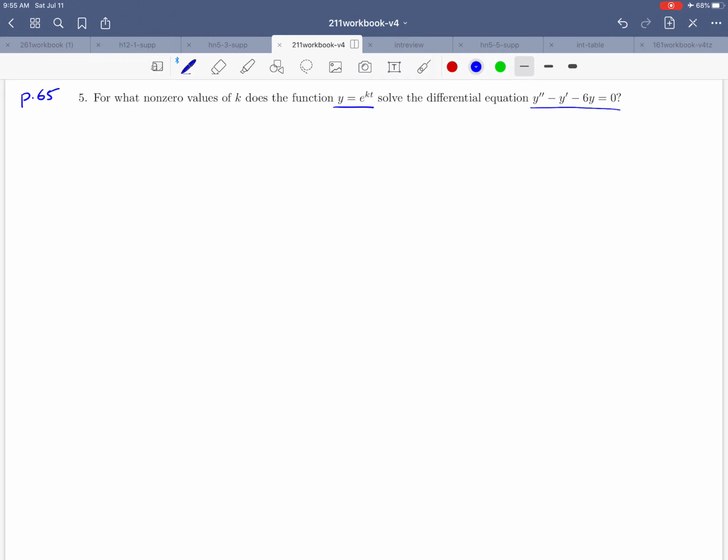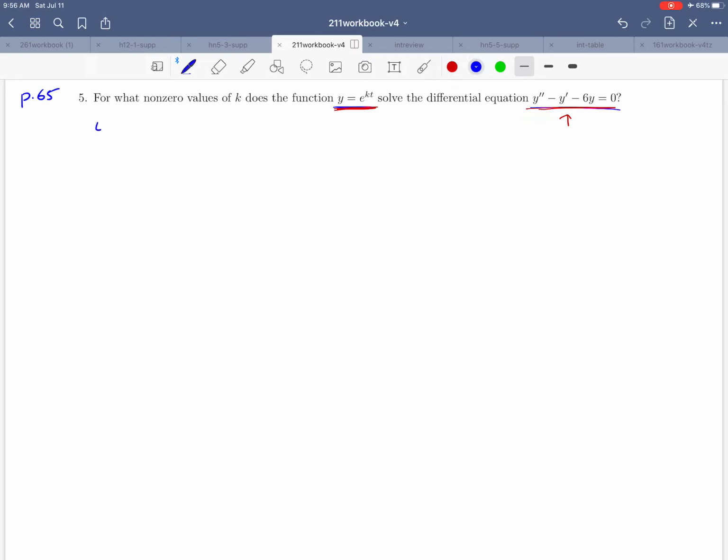Okay? So let's remind ourselves what it means for a function to be a solution to a differential equation. It just means that we'd like to be able to substitute e to the kt in for y and get a true statement out of our differential equation. That's exactly what we're going to do. Notice that there are a bunch of derivatives in that differential equation, which means we're going to have to take some derivatives of the function y. Why don't we do that first, before we go to the equation?